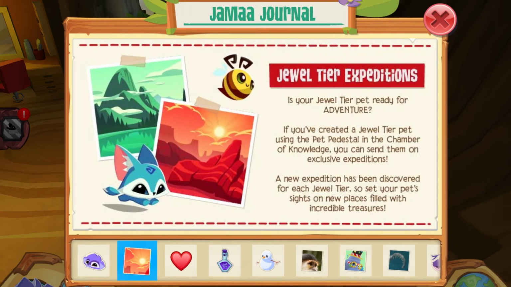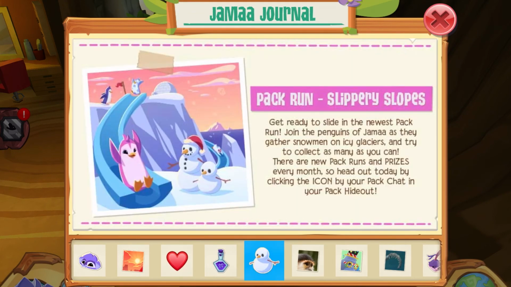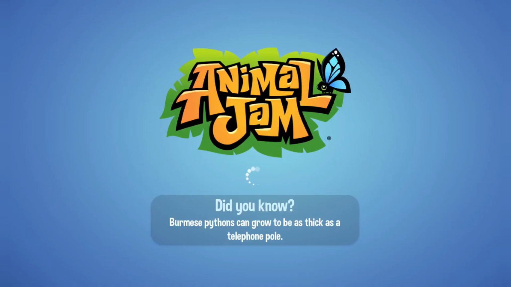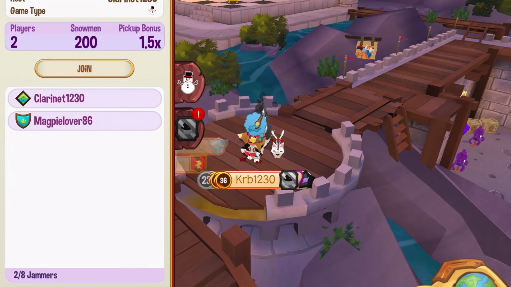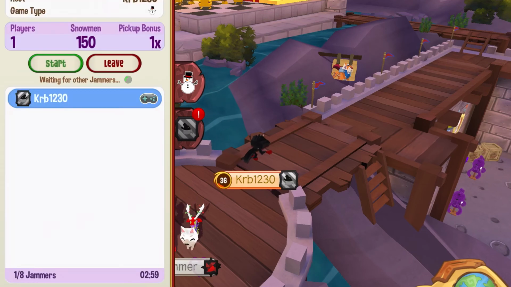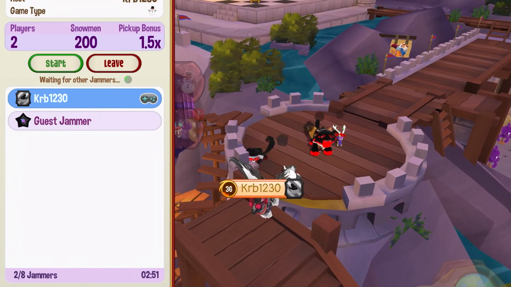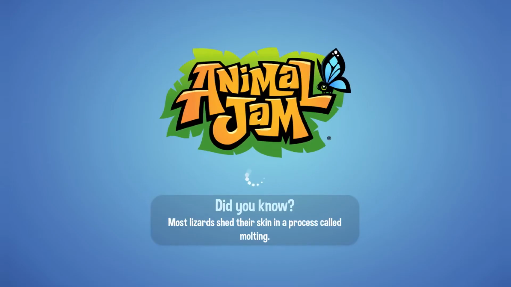I think I am going to try out the pack run. Yeah, I think that's what I'm gonna do. So I'll probably fast forward the thing. So, yeah. And I'll be silent the whole time.